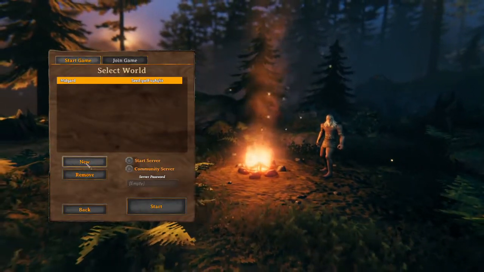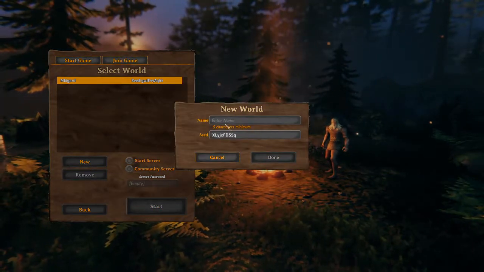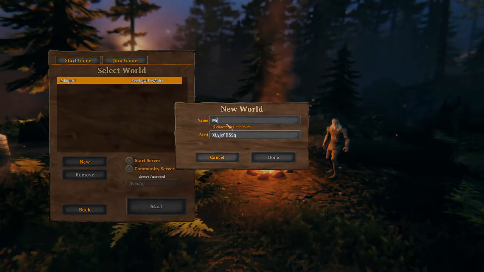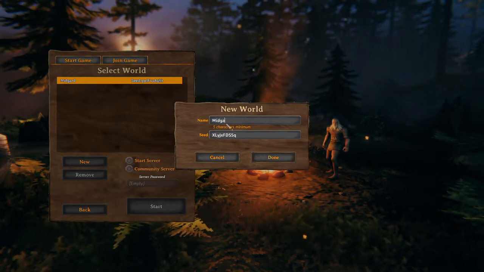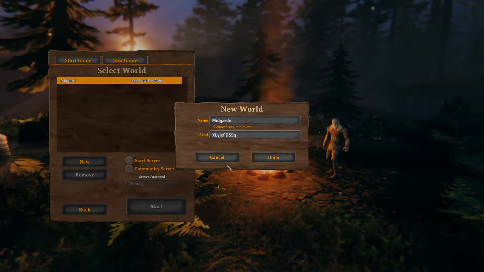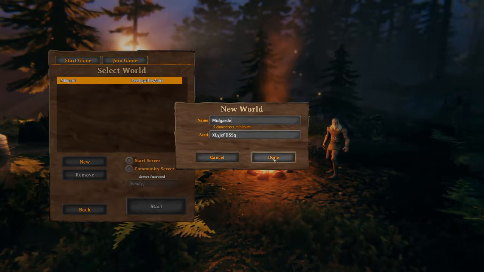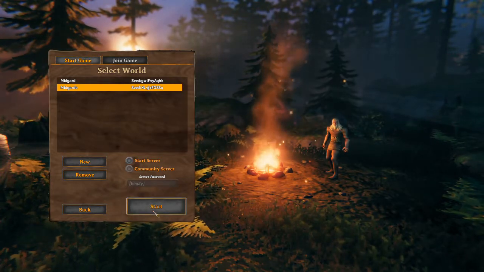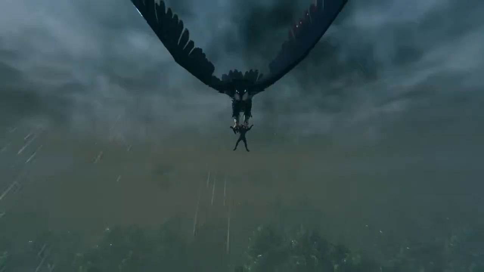Now that's a previous world that I've created, so we'll create a new one. All you do is type in the name of whatever you want to call it. So I'm going to be really original with the first one being called Midgard. I'm going to call this Midgard with an E. There we go. Lovely. Done. Now all you do is you click start and your journey will commence, which of course we will skip if you haven't played the game yet.